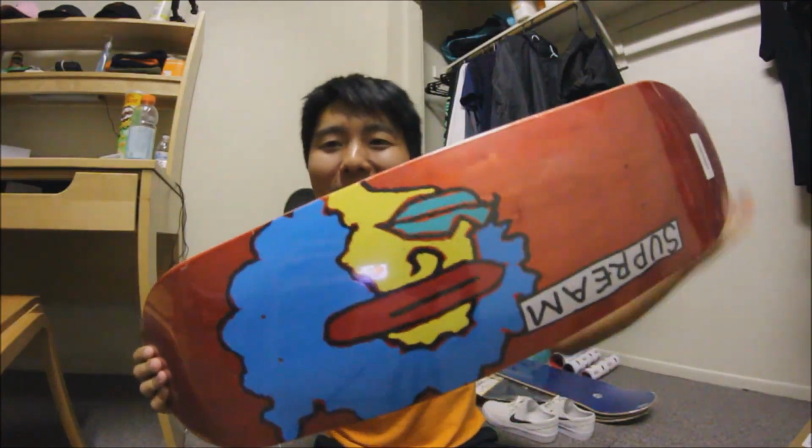It's a Supreme board. It's the Gonz one. First impression, it looks pretty good. Actually, it's kind of flat, but I think I could get used to it. It comes with the Supreme box logo sticker.